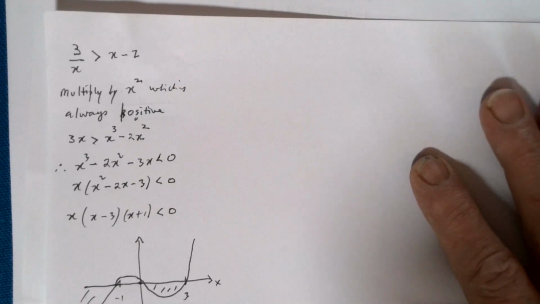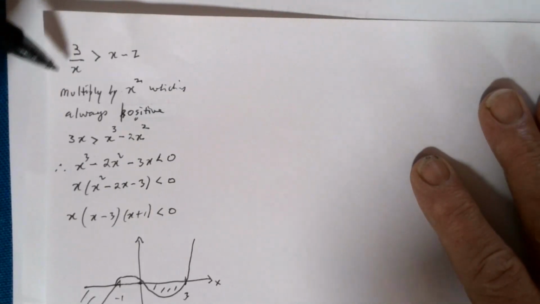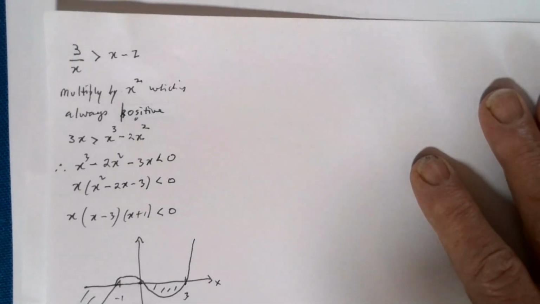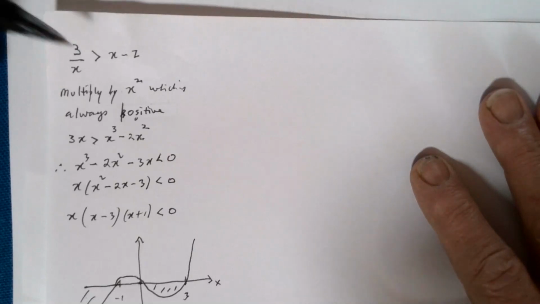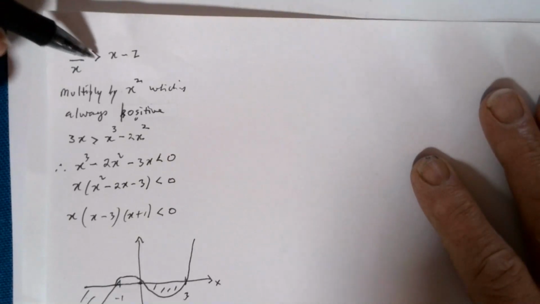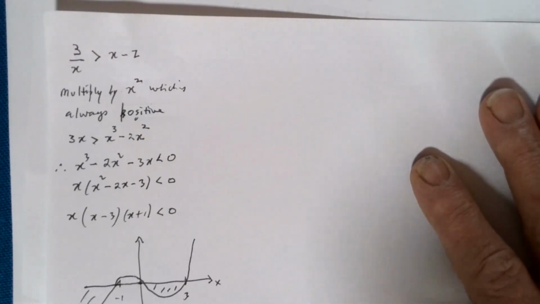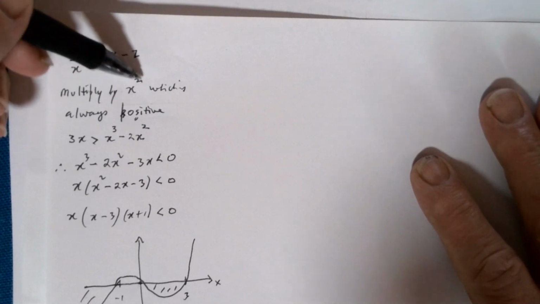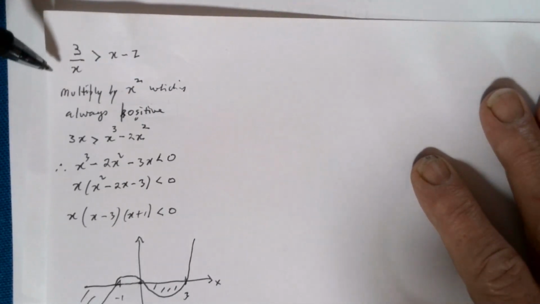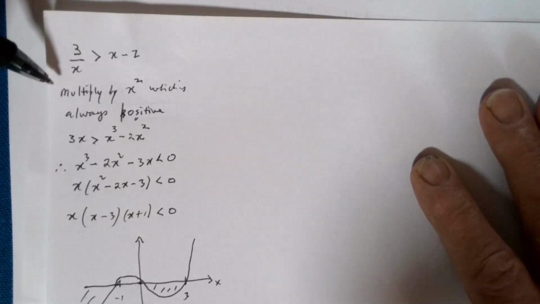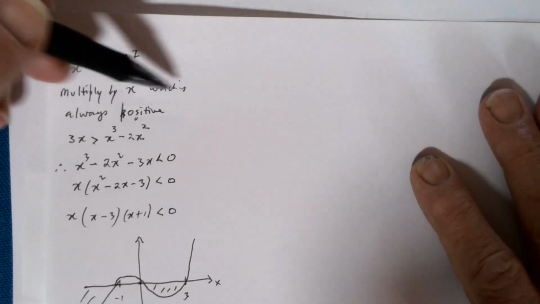My preferred method with all of these, I like one method that's going to solve all of these problems that have got x's in the denominator. I'm going to multiply both sides of the inequality by something that will not change the inequality sign. On the other hand, it's got to get rid of the x. So I multiply by x squared. And whenever I've got some term with x's in the denominator, I simply multiply both sides by the square of that quantity. Because x squared is always positive.